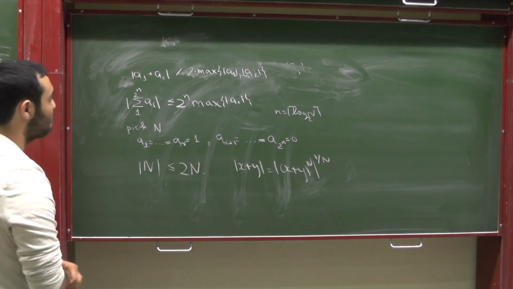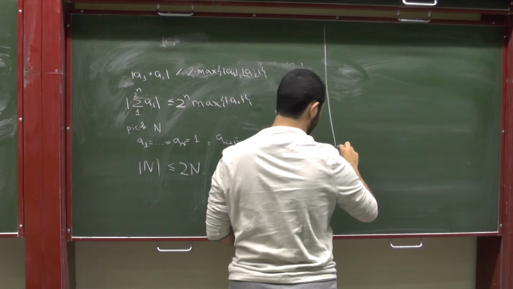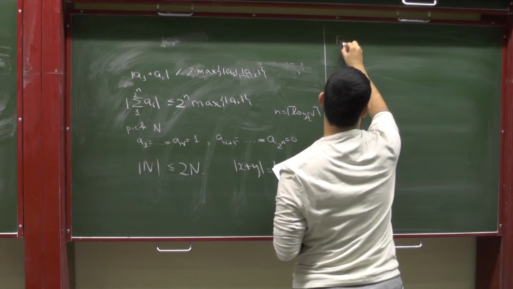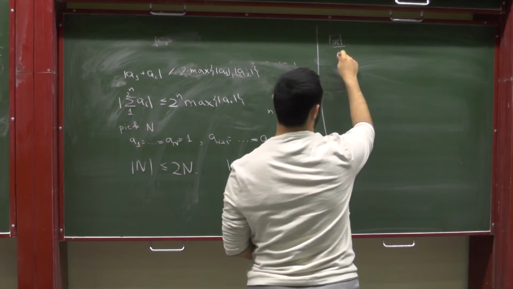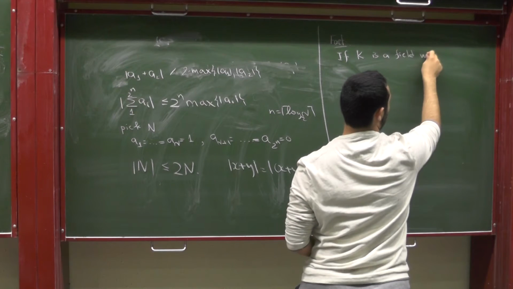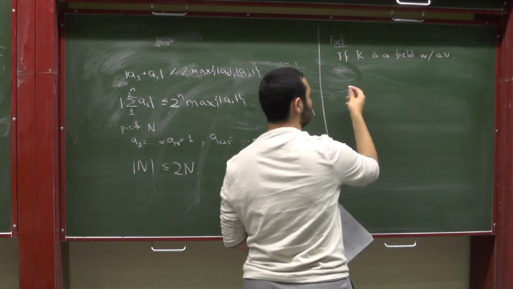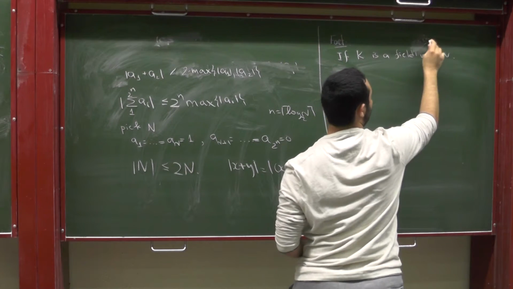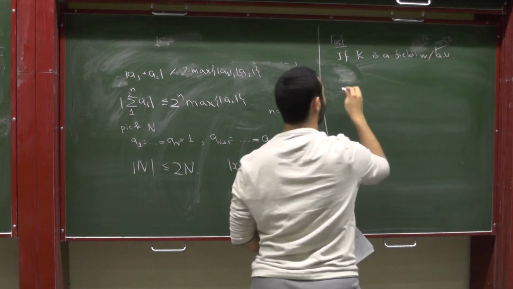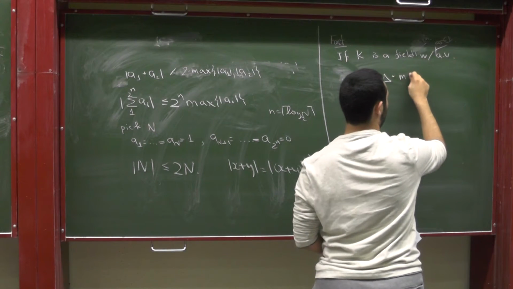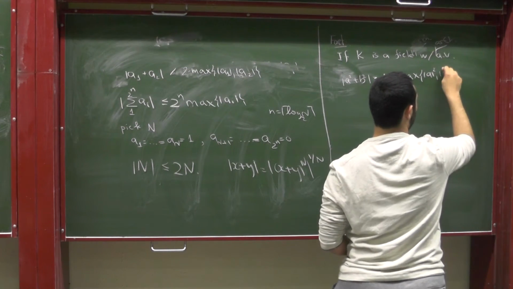Okay, so I have 5 more minutes. Just to conclude this part, let me say the following fact, which I only briefly explained: if K is a field with absolute value, and which is Archimedean, then the absolute value of the sum is at least some constant times the maximum of the values.